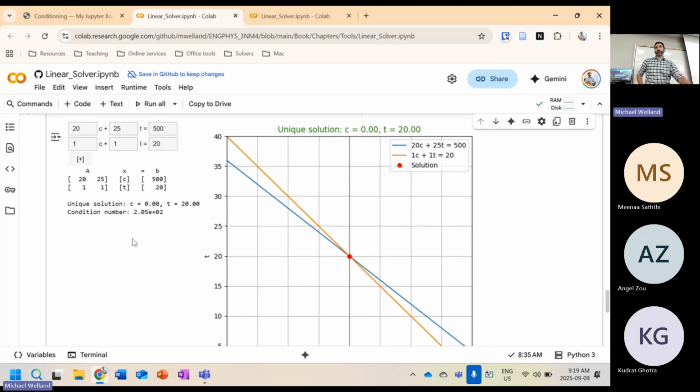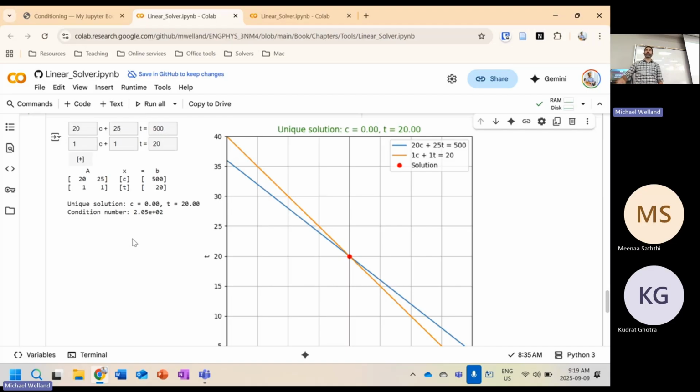Does that make sense? I won't ask you how to calculate the condition number, but we're going to be using condition number to judge whether or not the matrix and the system of equations is a good system that we actually want to solve. It's going to become important when we talk about preconditioners, because the point of a preconditioner is to take a system of equations that doesn't want to solve and turn it into a system that solves a whole lot easier. But we'll get to that. That's next week. Any questions?